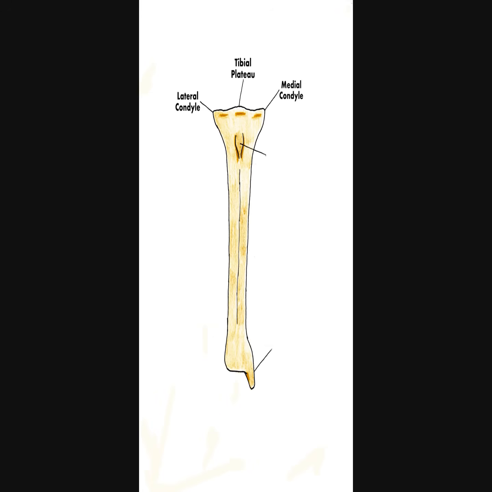Okay, right on the anterior portion of the tibia, up near the top, we have a bony projection that sticks out. It's named after the bone that it's a part of. This is called the tibial tuberosity. This is where a medical condition like Osgood-Schlatter disease could happen. We also have one specific muscle group that inserts onto the tibial tuberosity.